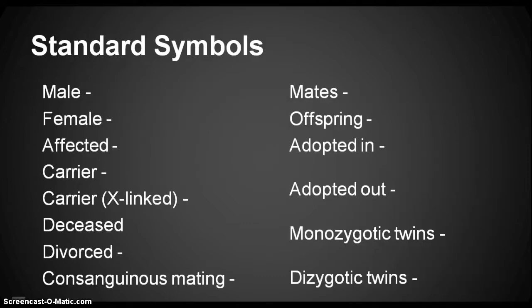Once the family history is determined, the doctor will draw up the information in a form of a special chart called a pedigree or family tree that uses a particular set of standardized symbols. For males, we will always use a square. So there's my square. For females, we'll always use a circle. If either one of these individuals is affected by a disease or is showing that phenotype, then we shade that shape in.